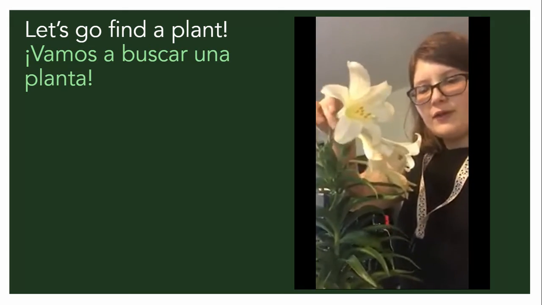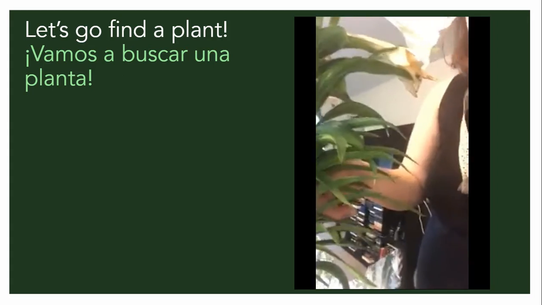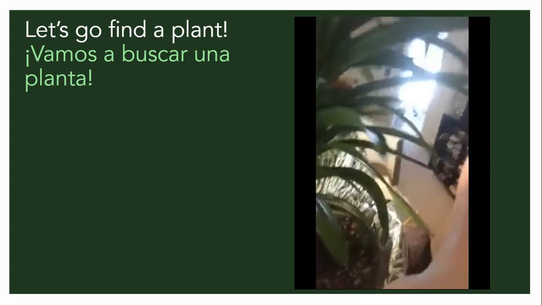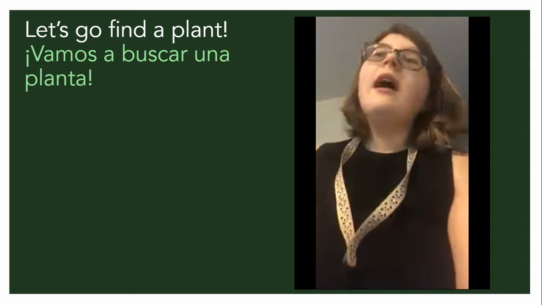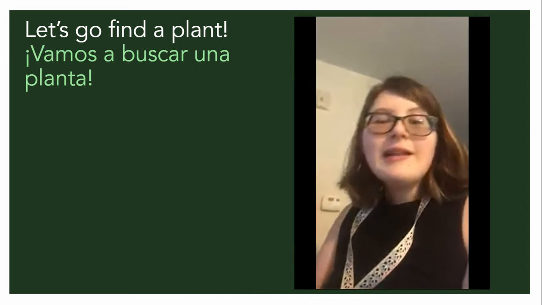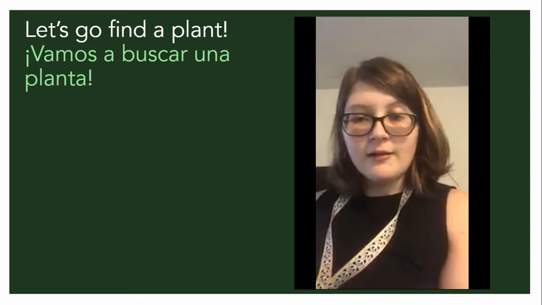It's got beautiful little flowers, a lot of leaves, its stem, and all the way down in here, you can see its dirt, and I could dig down and get to its roots. Now, I don't want to get to its roots right now because I want it to grow and live. So I'm going to leave that be, but that might be the plant I choose to draw.